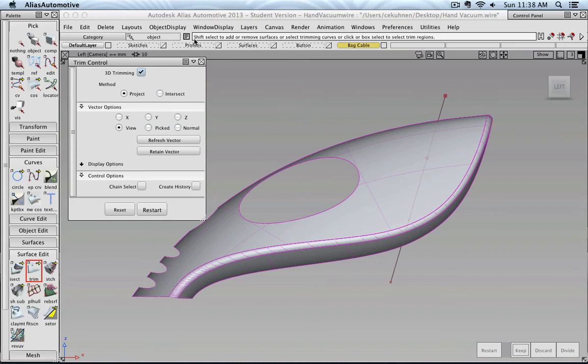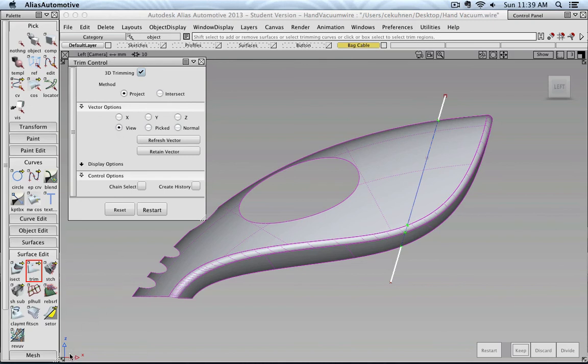and then the command line asks you to select a trim curve. So I click on this trim curve, and you see immediately that there is now a blue line. The blue line is basically this line projected onto my model. So this is basically the same as the intersect. It's now creating the trim curve on the surface. And I am in the left view, so I'm in orthographic view, and I'm using the view as my projection direction.